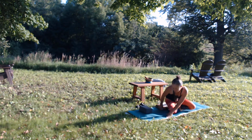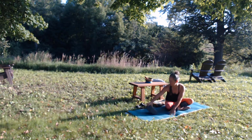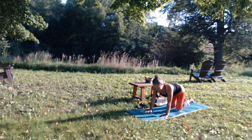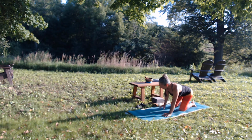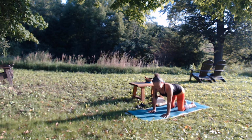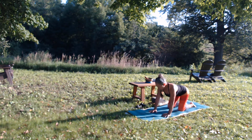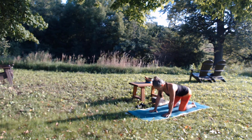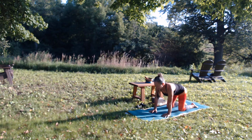Nice. I'm going to remove my object of support from behind me and under me, and then come forward onto hands and knees and table. So again, one of the great joys of practicing outside is the ground can be very interesting. So notice if there's a wonderful mound that you might be able to get your palm to curve around. On the inhale, cow-cat.